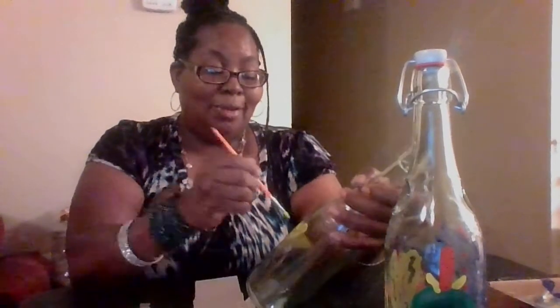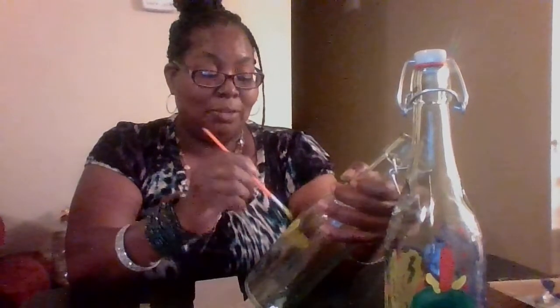You can get your paint from Walmart, and I think the Dollar Tree sells it too. I haven't been to the Dollar Tree in a long time, but I'm pretty sure they do — I know they had it a while back. The Dollar Tree is the best place to get it because it's only going to be a dollar and you won't have to worry about spending a lot.